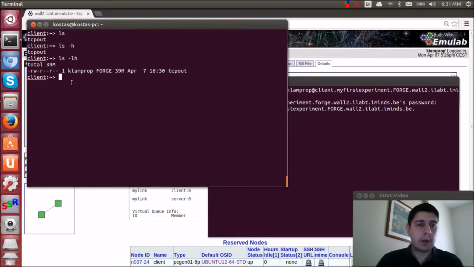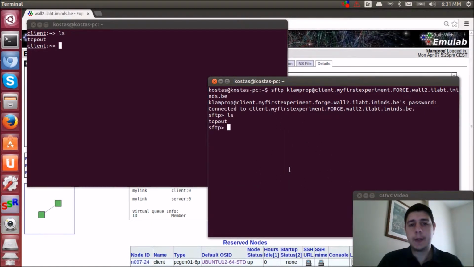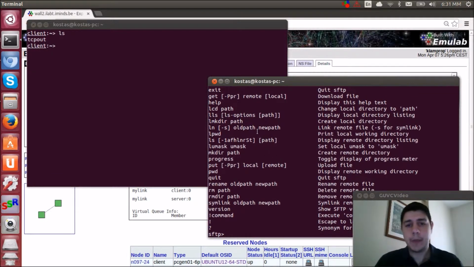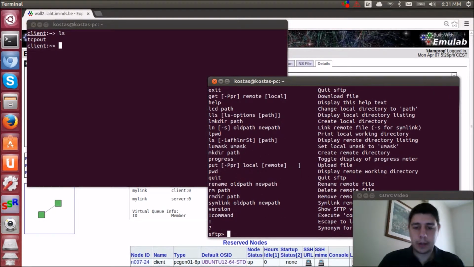This connection over here, we have done using the SSH tool, and this is actually a terminal where I can perform every Linux command I wish. This, on the other hand, is an FTP connection, and I can only perform FTP commands. This means that if I press the question mark and then enter, I will see the list of commands that I can perform in an FTP connection.